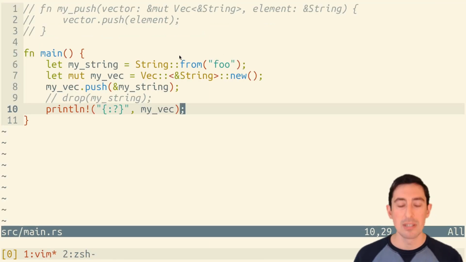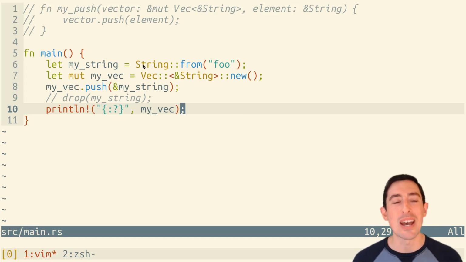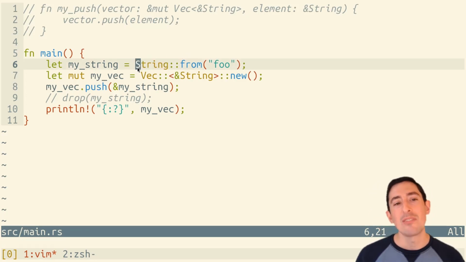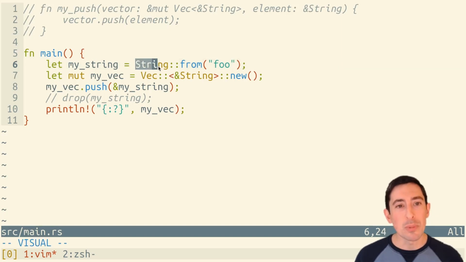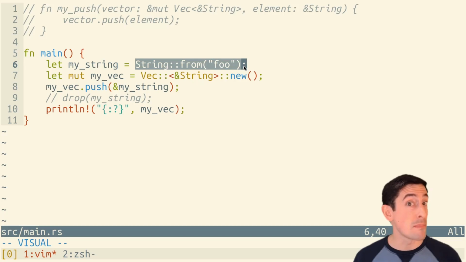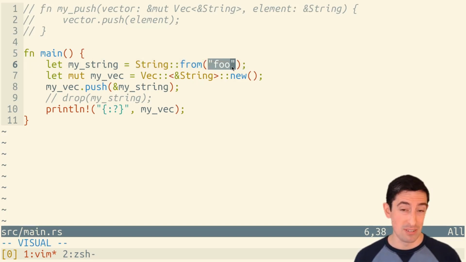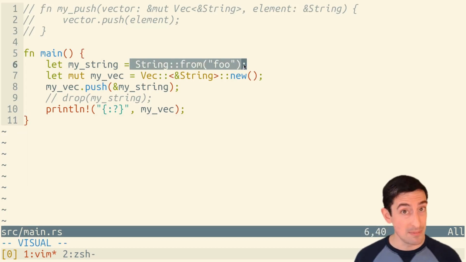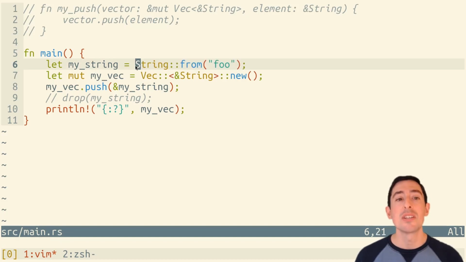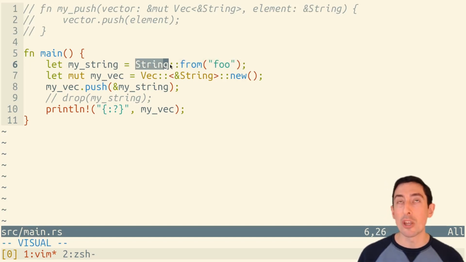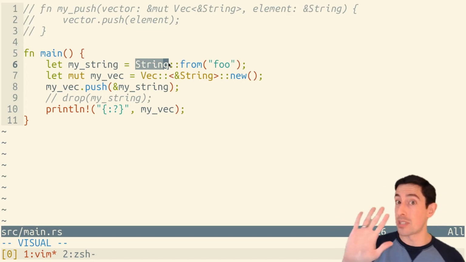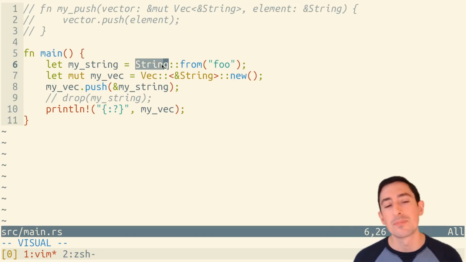Let's go line by line to give everybody a shot, even folks who haven't written Rust yet. So capital S String, if you're coming from C++, very similar to std::string, right? If you're not coming from C++, this is a little bit less familiar. This is a string that owns the memory that holds its characters. So when this string goes out of scope, at the end of the function, that memory gets freed. That may be new. That's okay. So this is a capital S String. If you've seen lowercase str in Rust, that's a reference to characters that someone else owns. This is the version that owns its memory.